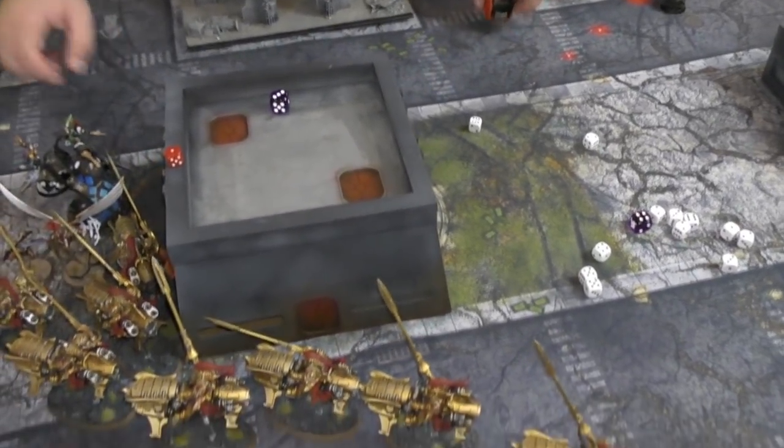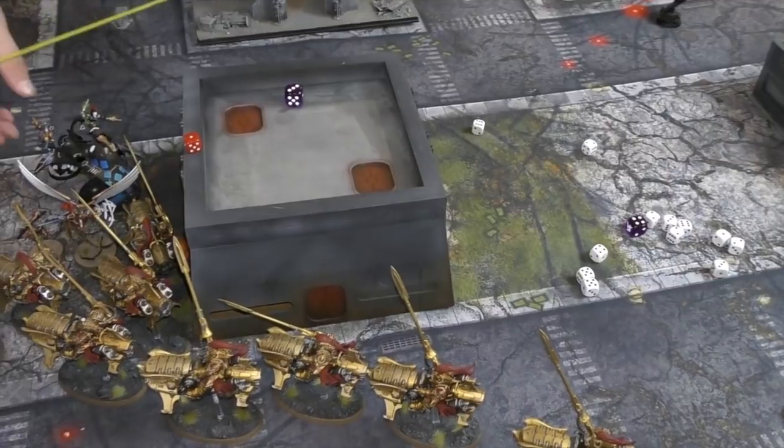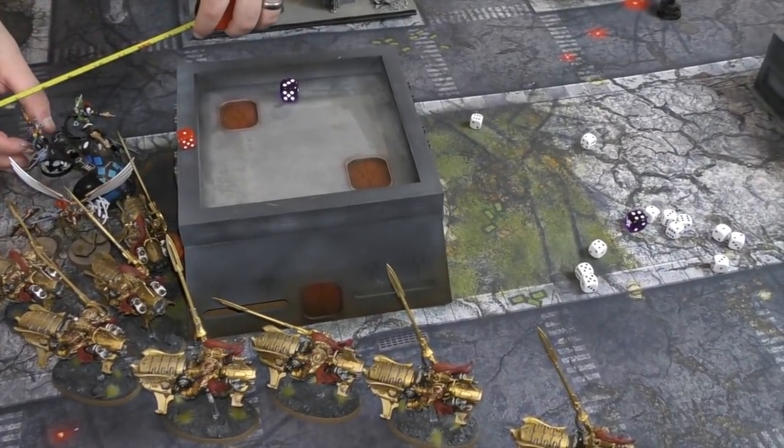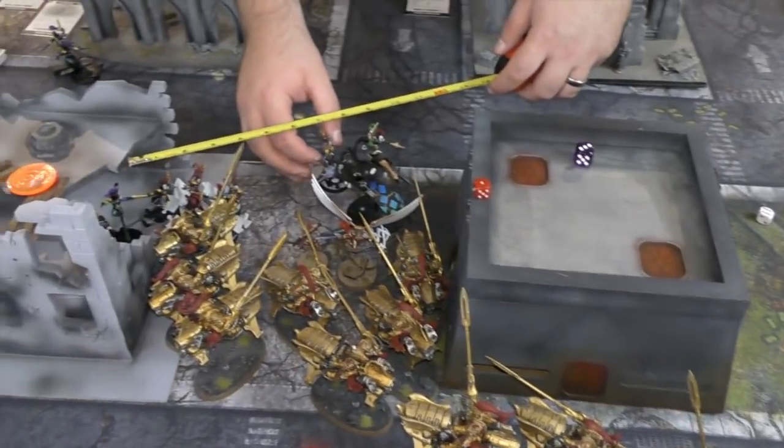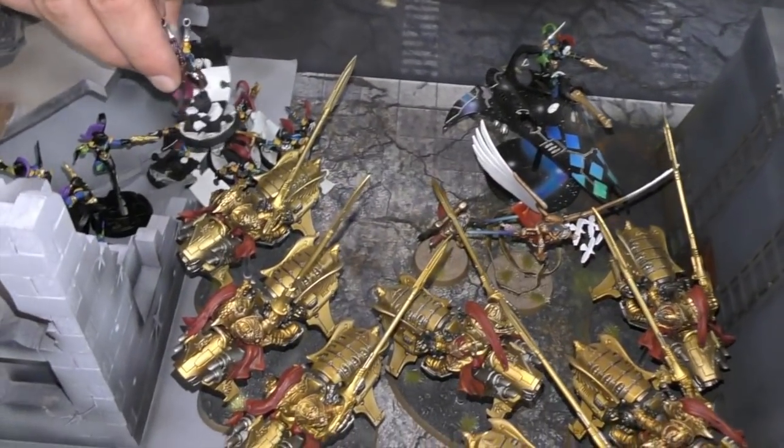Who are you going against? The bikes. Yeah. I roll 8. That's quite nice. If you left anywhere for her to go. Get into here, this little gap here, I think. Yeah, you can be on the wall, can't you?